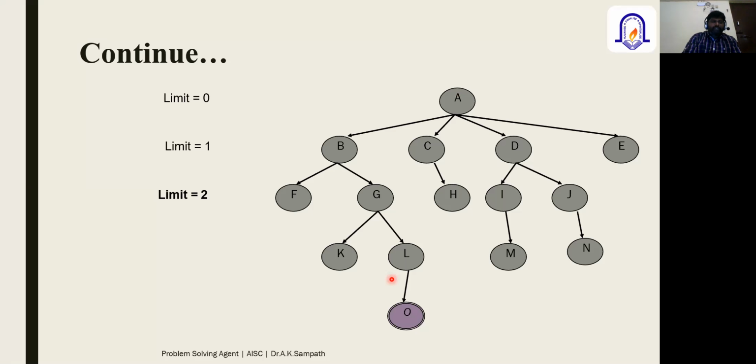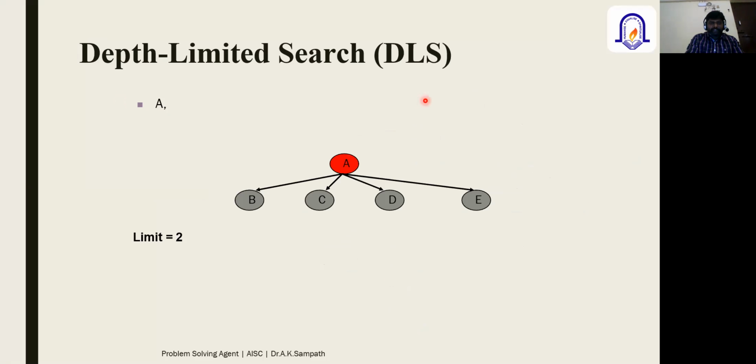Now what I'm going to do is the depth limit search. Suppose the depth limit is equal to 0. In that case, what will happen is only the root node is going to be expanded. So this is the example for limit 0, whatever the diagram shows. The node which we expanded is highlighted in red. That means in level 0, only the root node A has been expanded.